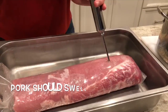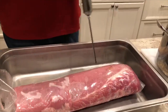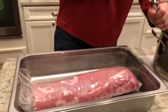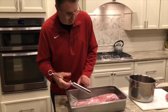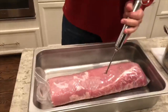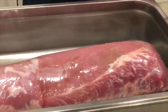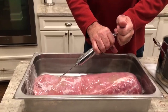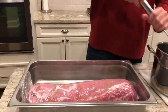As you can see, the pork is swelling up as I go ahead and inject it. This can be somewhat of a messy job if you don't have plastic over it — it likes to squirt out on you, and it can get your floor all sticky. If I didn't have it in that plastic, stuff squirts out and goes all over you and on the floor.